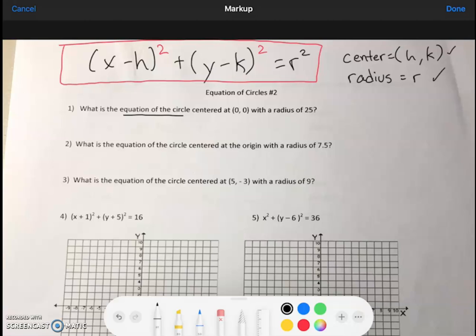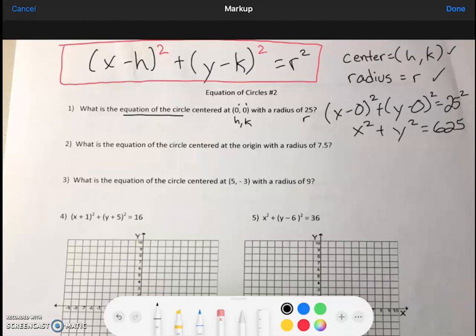They say for number 1, write the equation of a circle. Here's the center, 0, 0. So that's h and k. And then here is the radius of 25. So we're just going to throw it into this equation that you see in the red box. X minus the center, 0, and we'll square that, plus y minus the center, the other center is 0, and we'll square that, is equal to the radius squared. We can clean this up because really x minus 0, you can just say that's x squared plus y squared is equal to 625. 25 times 25 is 625.